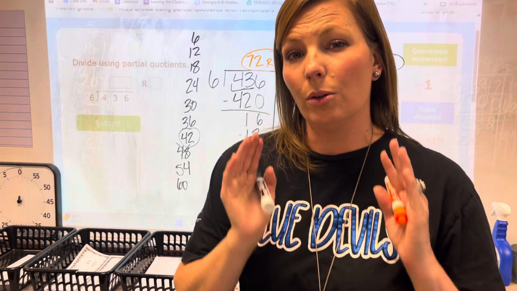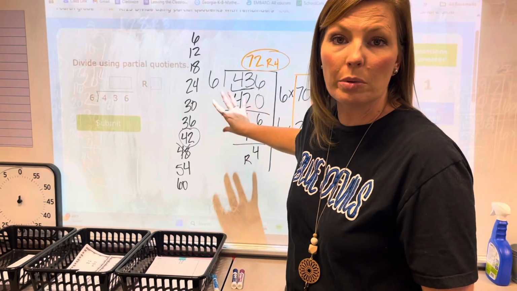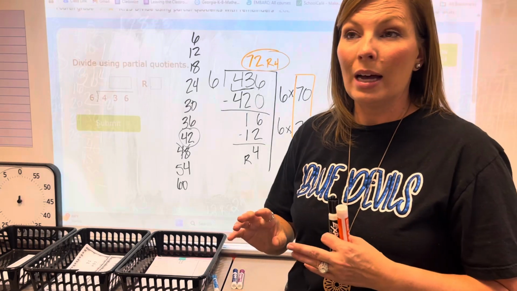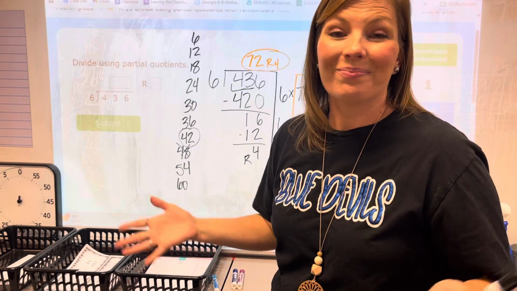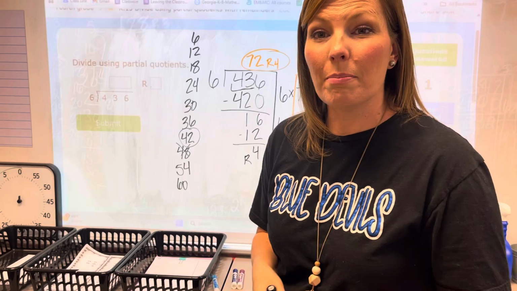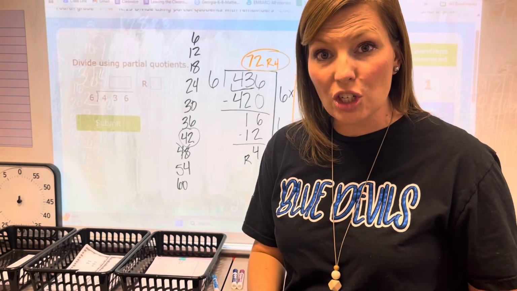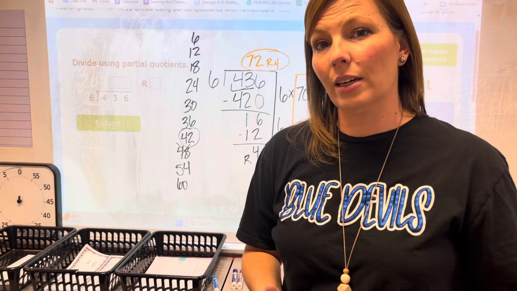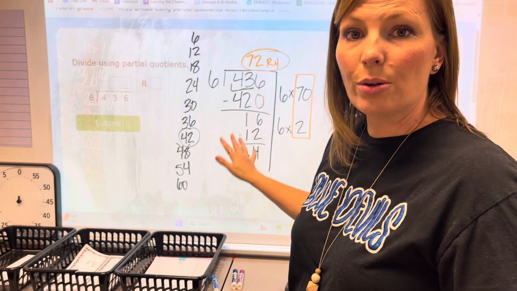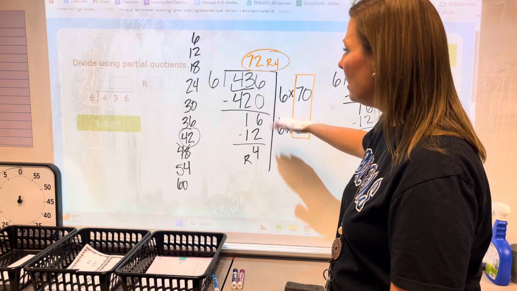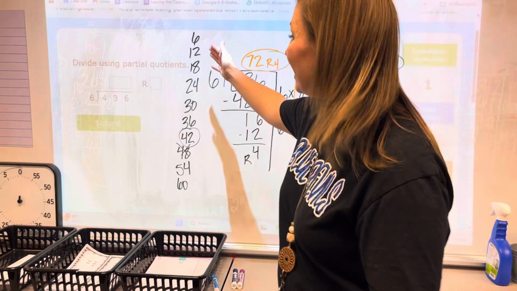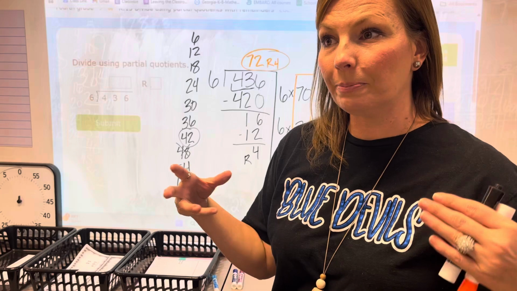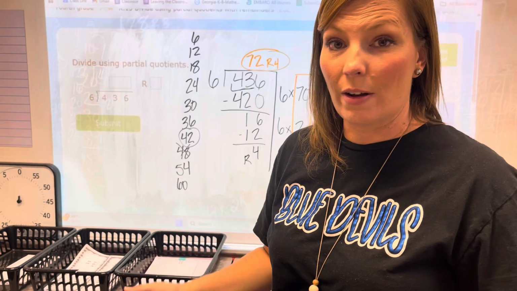The biggest thing that I want to tell you guys as parents is that this is how we're reviewing in the classroom. If your kiddo is able to do this way successfully and they can do up to 4-digit dividends, I'm not really a stickler for it. But when it comes to them being able to be proficient, to be accurate, this is the way that we're going to review. So I highly encourage you to have your kiddos think through this process, because all of these things, powers of 10, of course, subtraction, multiplication, listing multiples, all of this encompasses everything that we've done in math for the first semester of 4th grade.